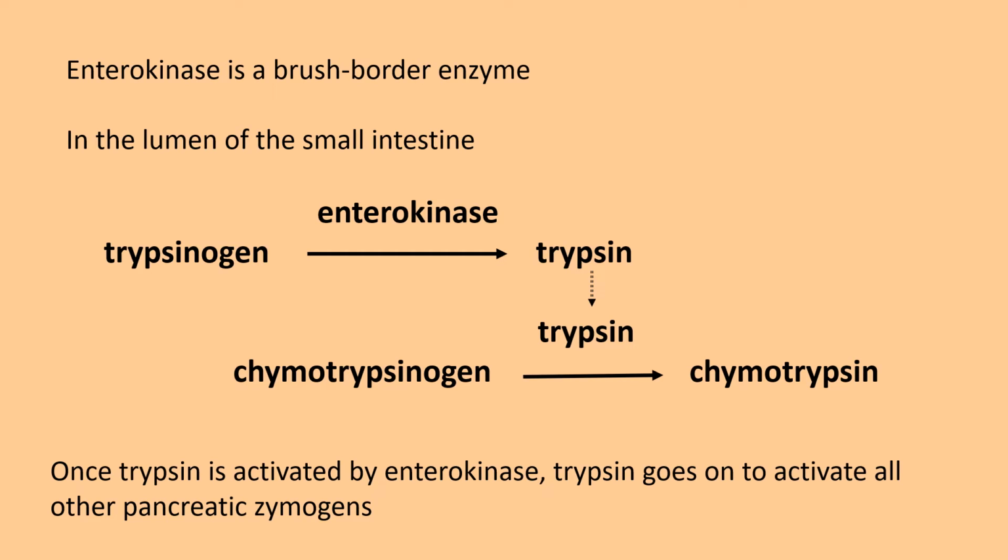So trypsinogen is the first zymogen to be activated, and it's activated by enterokinase. Enterokinase is an enzyme, and it cuts off a particular portion of the trypsinogen molecule, yielding trypsin. Trypsin is now an active protease. It can chemically digest proteins. Trypsin can also activate chymotrypsinogen. So in the presence of trypsin, chymotrypsinogen is activated and it becomes chymotrypsin. And so both trypsin and chymotrypsin are active protein digesting enzymes.